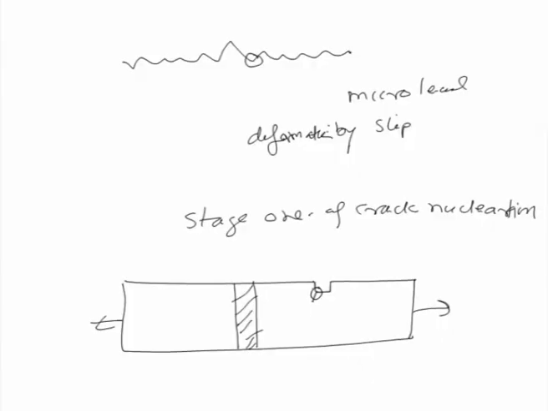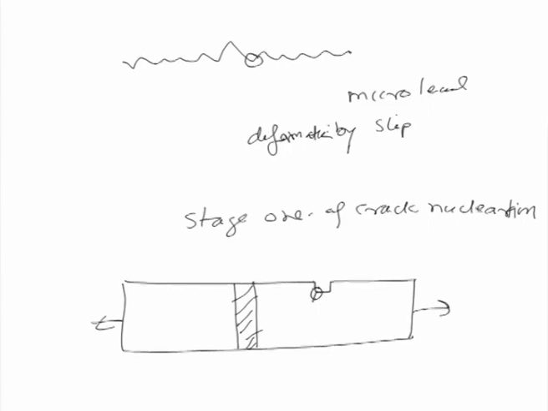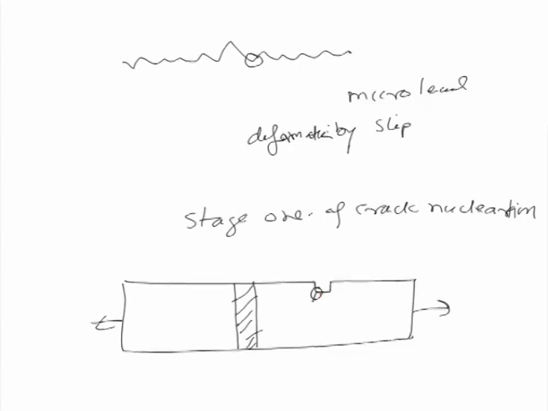So the nucleation stage is achieved earlier and easily in those components where either weld joints are present, or they are having some sort of geometric variation in cross section due to the design requirement in the component, in the form of key slots, holes, or some other variation in cross section. So these areas will be very sensitive for easy nucleation and growth of the crack. So the weld joints and the other components having some variation in cross section due to design requirements will be subjected to easy nucleation of the crack in stage 1.